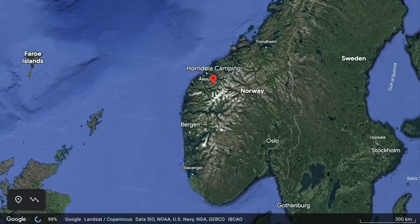Good morning, guys, and welcome to day 6 of my trip through Scandinavia. I'm currently in Hellesylt, close to Geirangerfjorden in Norway. And the plan for today is to head a little bit further south, do a little bit of a round up again, and then cross and pass Geirangerfjorden and the roads on the east side of Geirangerfjorden.